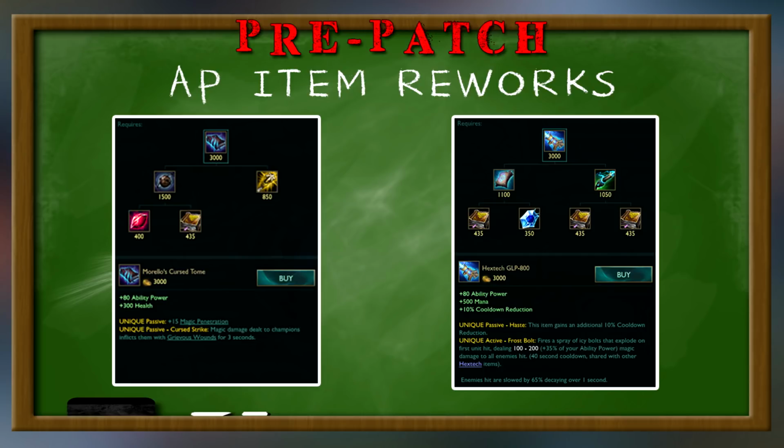Am I going to be building this item? Not really. But if you were a person that debated between Proto Belt and GLP, now it's kind of, I guess, maybe easier for you because GLP sort of got buffed with the more CDR, but it did lose HP. So, I don't know. If you want CDR and a nice slow and mana, you would go GLP. Proto Belt didn't get touched, so yeah.